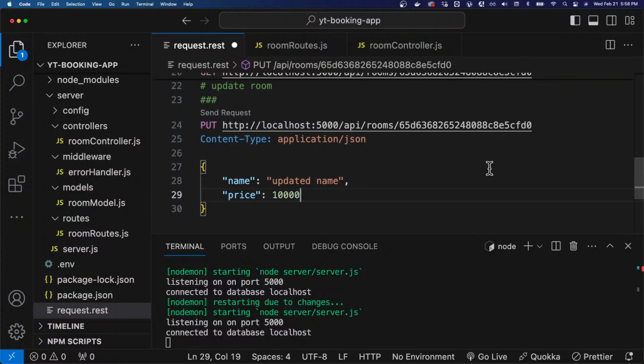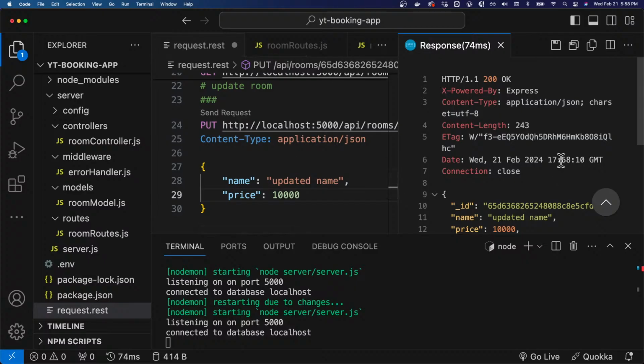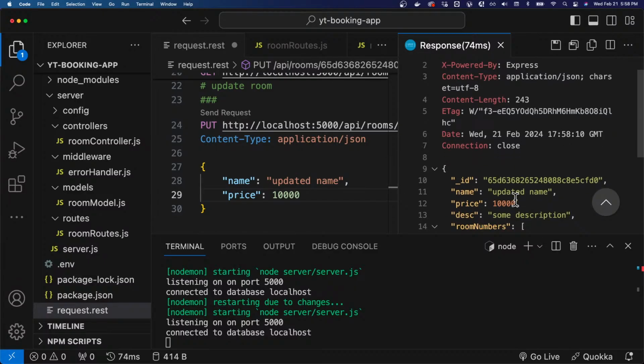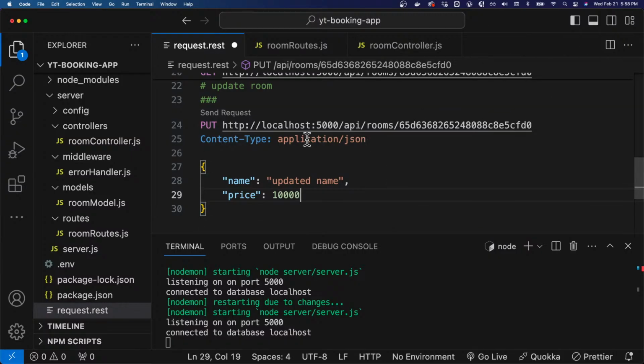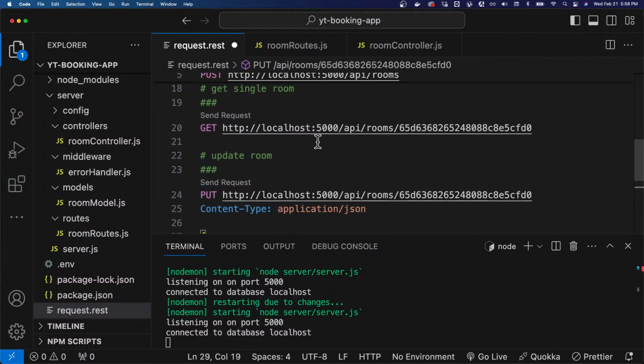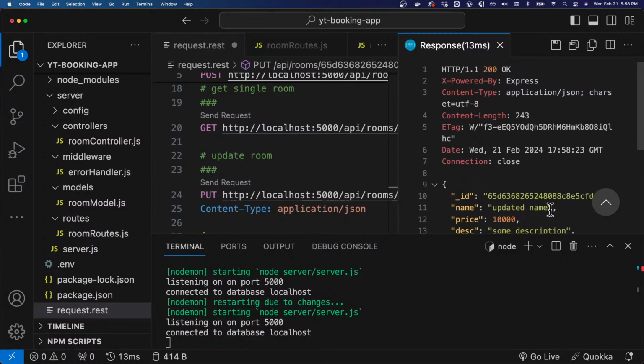I send off the request to see what we will get. Yep. So we try to get the same room, you have the updated room.